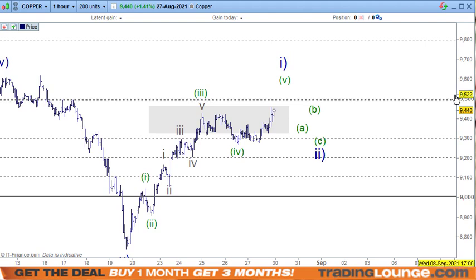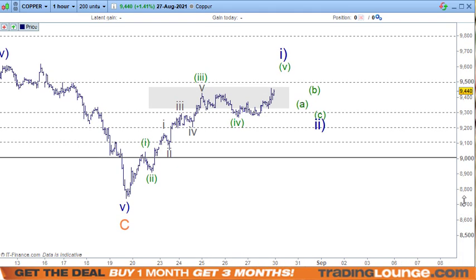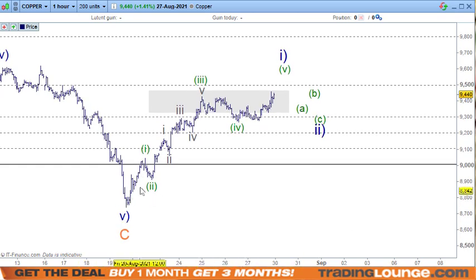The beauty about this is that we're seeing here an impulse wave to the upside. Apart from the US dollar having that wave 1 to the downside, on the commodity side of things we watched the first wave and have been counting our waves, and that may be over here. I'm not quite sure. But the beautiful thing here is that we're taking out this top here. So that makes us 1, 2, 3, because that could have been an ABC at that point, a corrective rally.